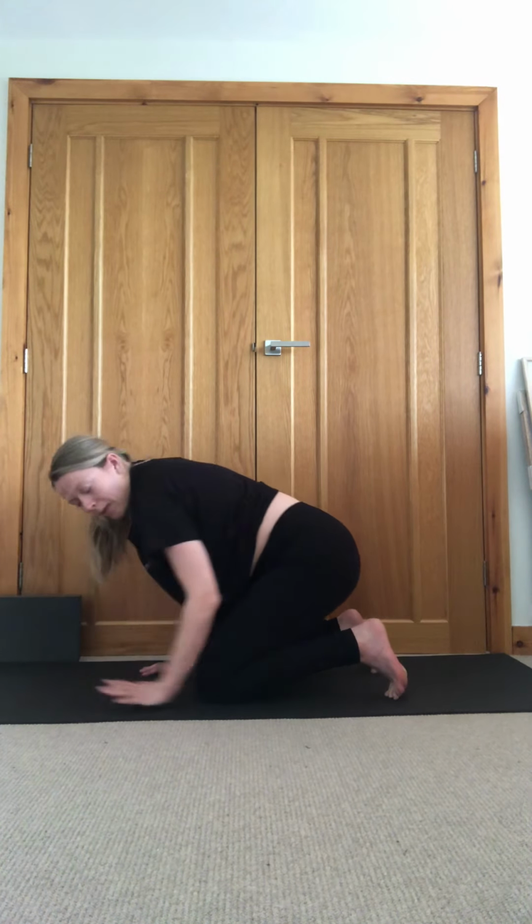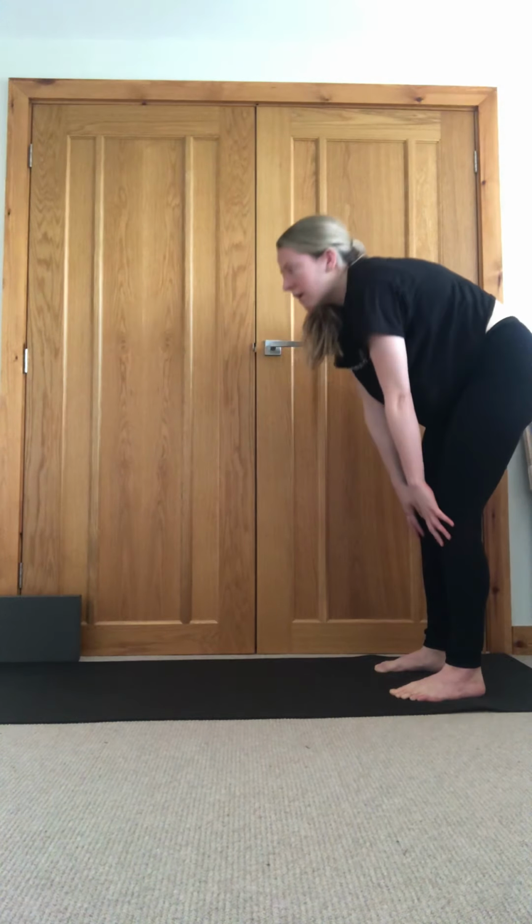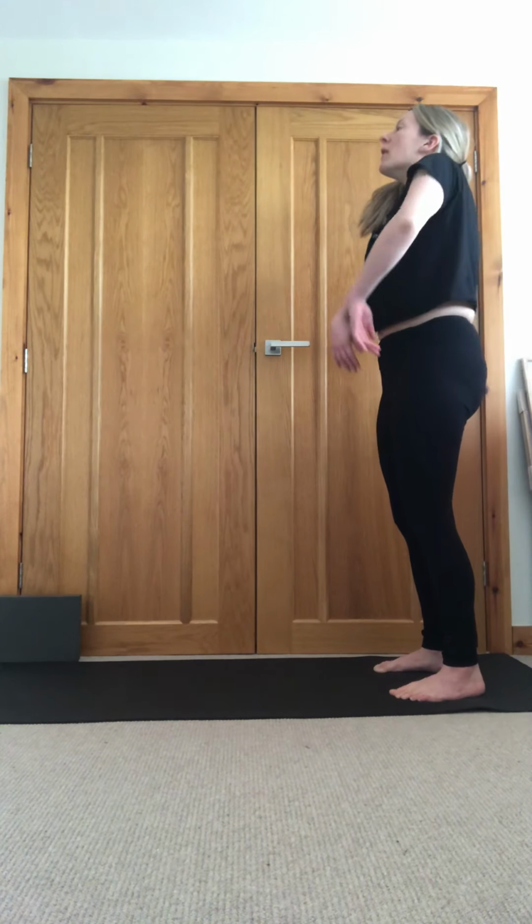Let's walk the hands back, heels press into the floor, uncurl the spine nice and slowly. Heart lifts up, shoulders roll back. So we're going to do a little bit of tree pose, which I love doing anyway, especially when you're pregnant, because I feel like it helps you to ground down and helps you to acknowledge any wobbles and let them go.